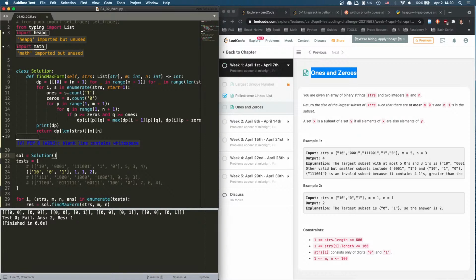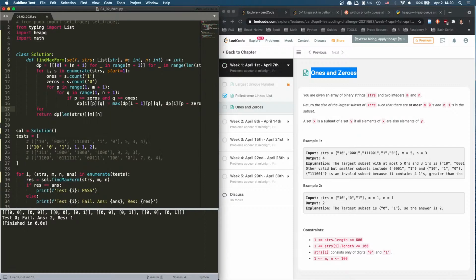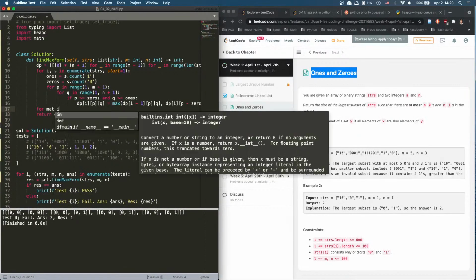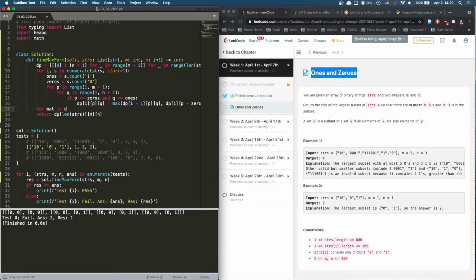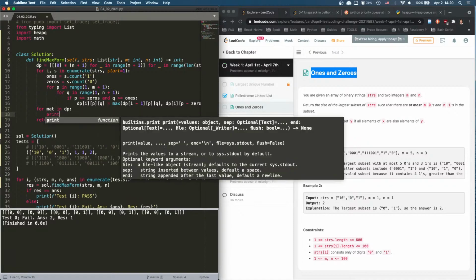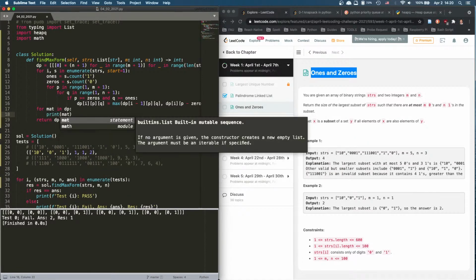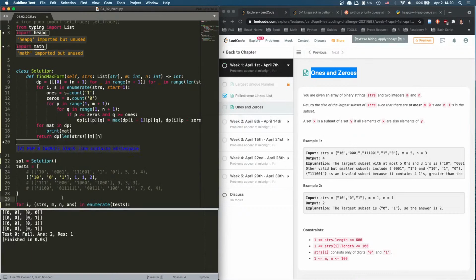So DP, let's actually do for mat in DP, print mat. All right, so we get 1, 1 is 1, because we can put the first one, 1, 1, into 1, 1.